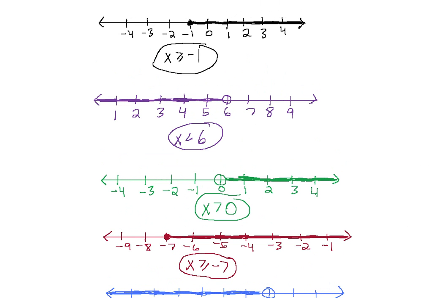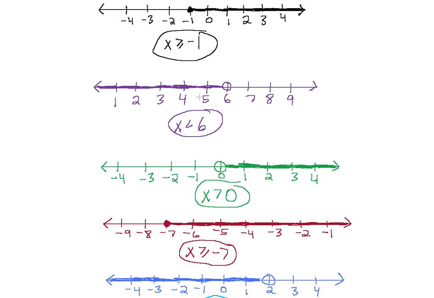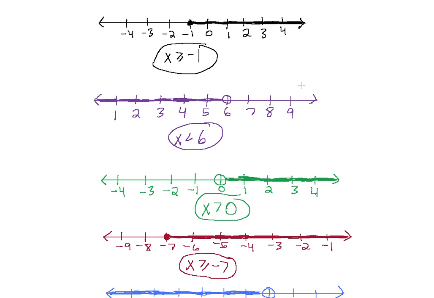So we're just getting a little bit more familiar with using interval notation for inequalities. If we shade to the right on a number line, that means we're looking for all the values that are greater than that particular number. And then if we include the number, we're going to put a closed circle right at the number, and that's going to be included in our solution. And if we have an open circle right at that point, that means it's going to be excluded from our solution. So notice here, all the numbers less than but not equal to 6 are included in our interval. So just get familiar with these before we move on. So I'll see you soon.